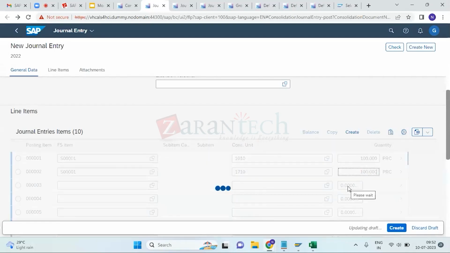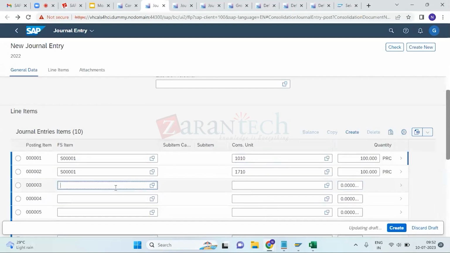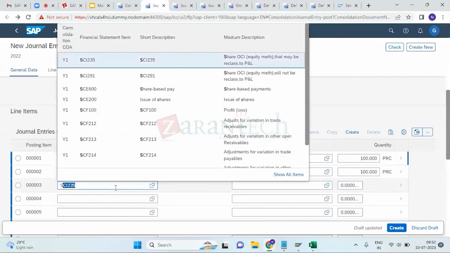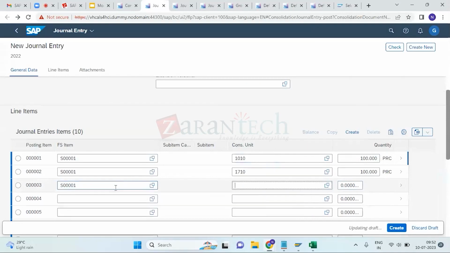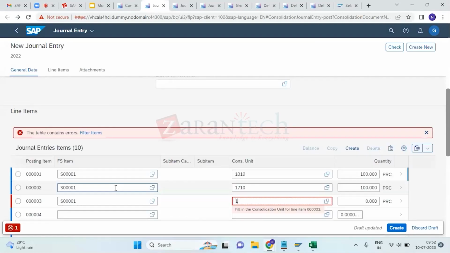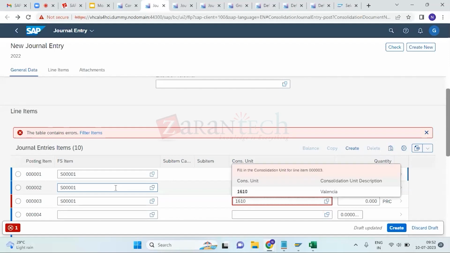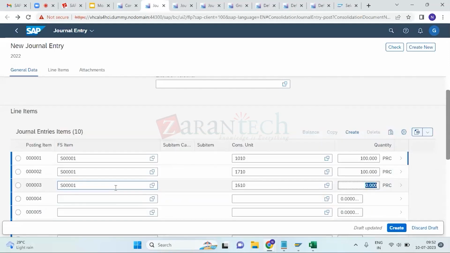Ideally, it is asking to post some transactions, so we'll just skip it. The system won't give us any issue, since this is a milestone step, and a milestone step will basically be ignored. I can give 100% for every entity, but if we post it every period, it will multiply the numbers. It will not keep it as 100% holding, it will increase. The system does not perform any check on this.